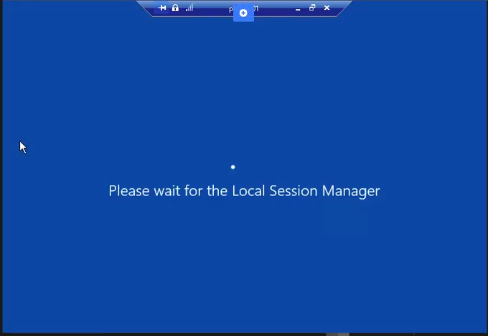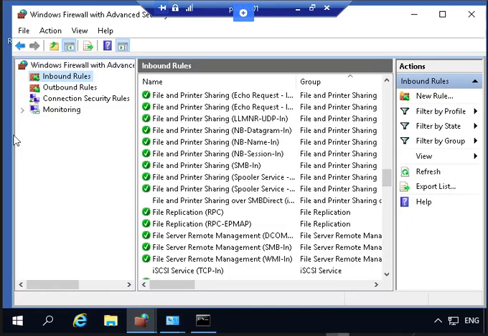Please wait while the remote connection is being set up. This may take a few seconds, so let's wait for some time. Okay, it's now connected. You can notice that the domain controller is displayed on the Windows 10 computer. We can now verify this on the domain controller.